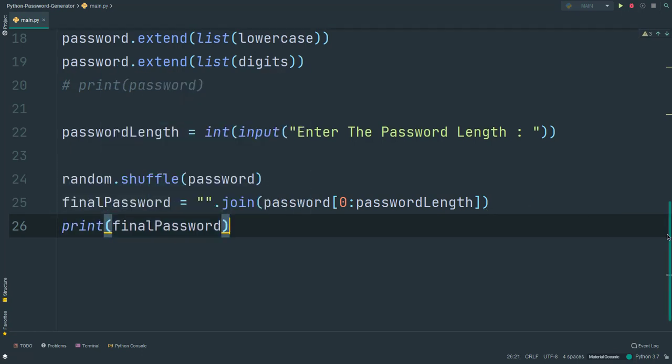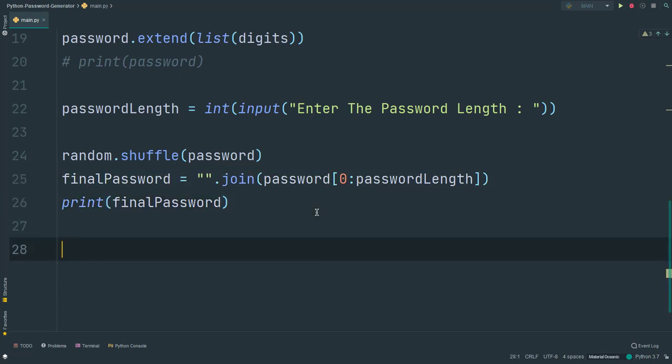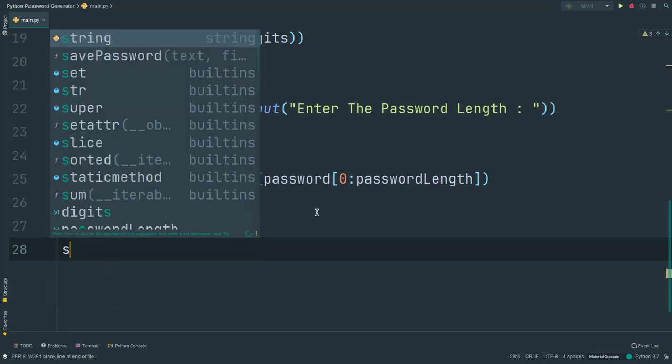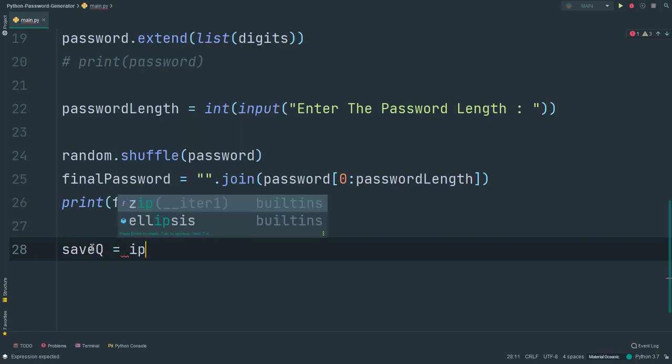Okay, and then we want to save this first, depending on the user. Does the user want to save this? I'm going to say save q, meaning save question, equals to input.